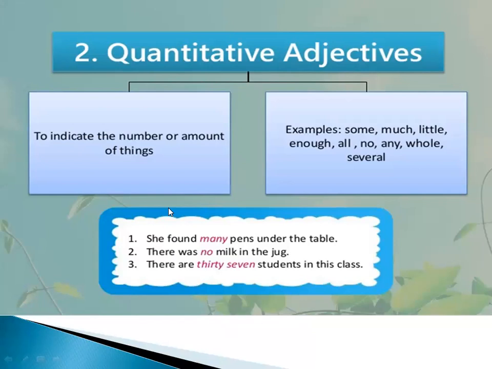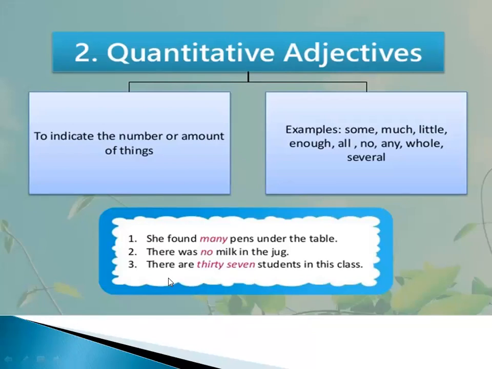So these all are the words which we use to quantify the noun or a pronoun. To describe the quantity of the noun or a pronoun, we use these quantitative adjectives. Example: there are 37 students in this class. I told you that quantitative adjectives and adjectives of number are very similar, but in numbers we always talk about the number. In quantitative adjectives we may say some types of words which are followed by them, like 37 students in the class.